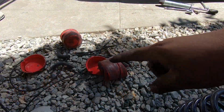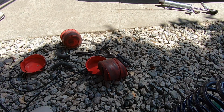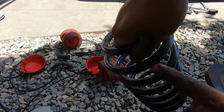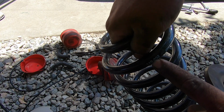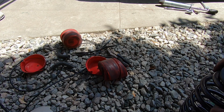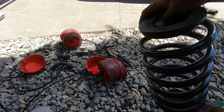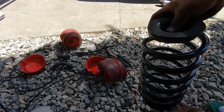Alright, so now that we got these bags out, we're gonna reinstall the coils. And this is the part number for these coils, 140-002. And I'm gonna put an isolator up top and an isolator on the bottom. So let me get in there and install these.